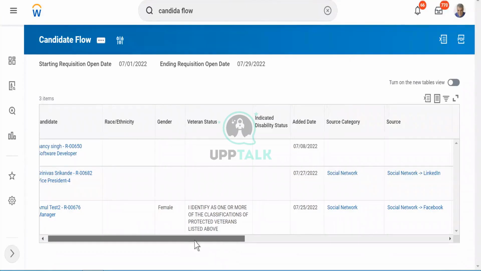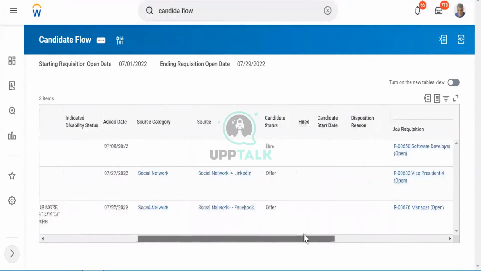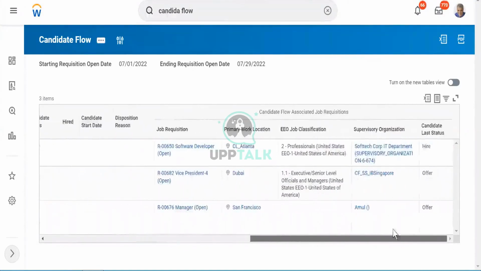I think we still don't have that step field. Can you scroll? Right. Now that's what you're trying to say. That is a custom field that would have been put in your system. That data is in business process history, and one candidate is in interview, going through multiple steps.